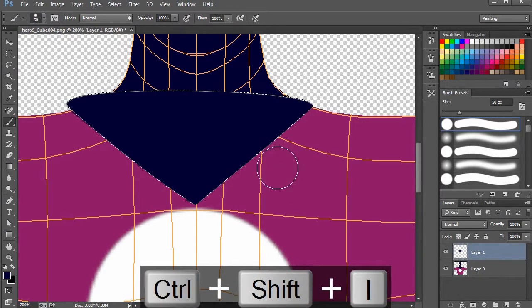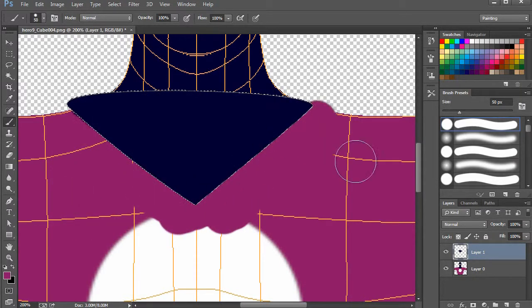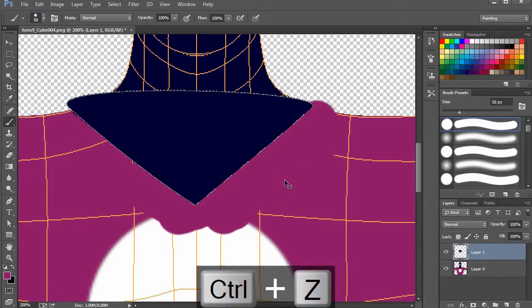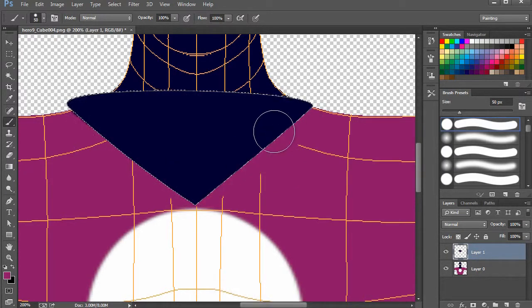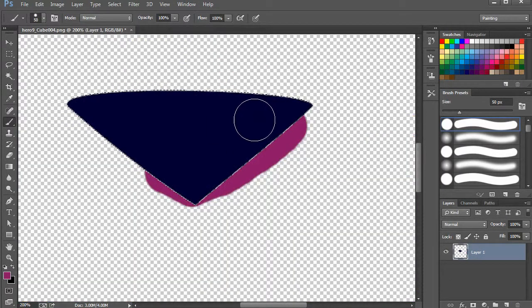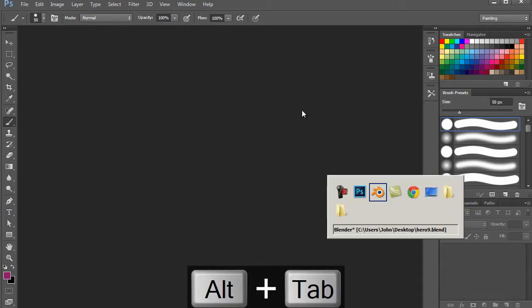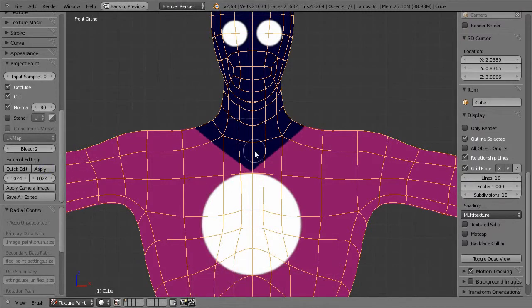And I'll invert. Oh, I don't want there. There we go. Let's apply it. That's a nice smoother edge.